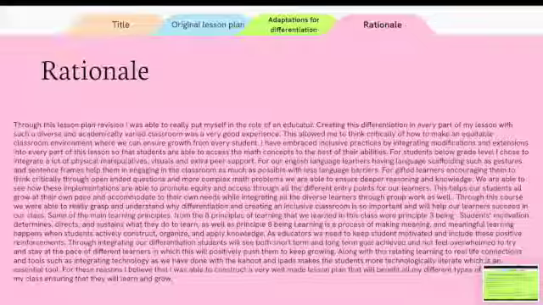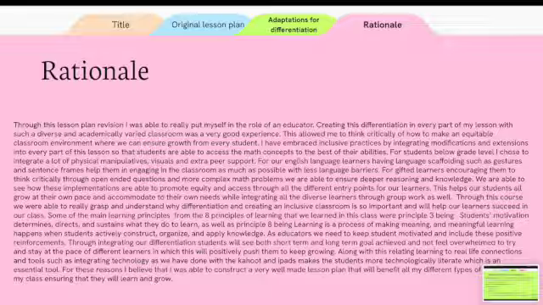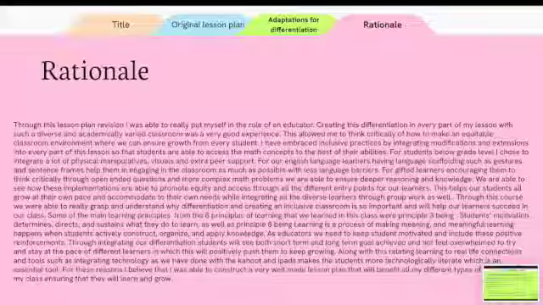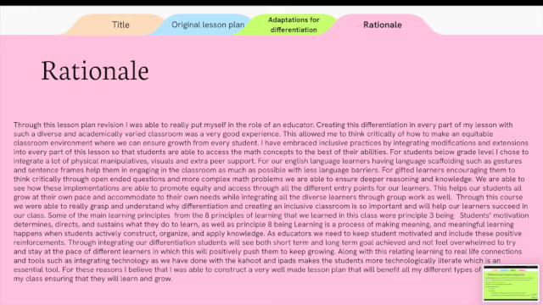As educators, we need to keep students motivated by including these positive reinforcements. Through integrating our differentiation, students will see both short-term and long-term goals achieved, not feeling overwhelmed, and to try to stay at the pace of different learners, which will positively push them to keep growing. Along with this, relating learning to real life connections and tools such as integrating technology has been done with the Kahoot and iPads, making students more technologically literate, which is an essential tool.